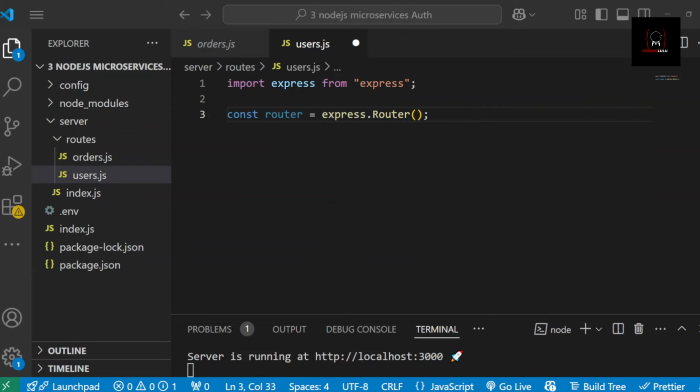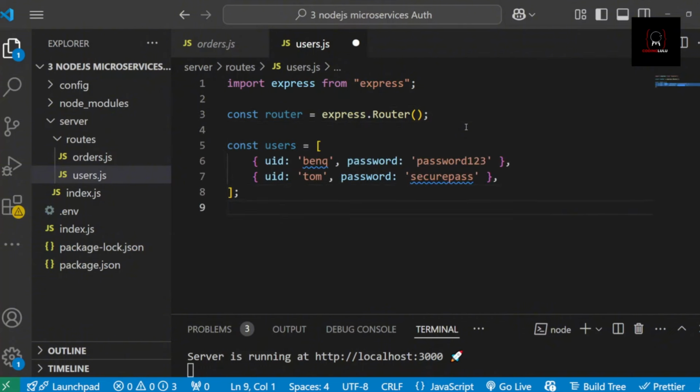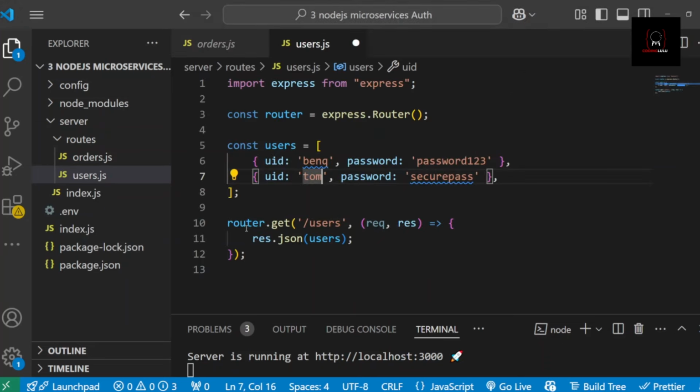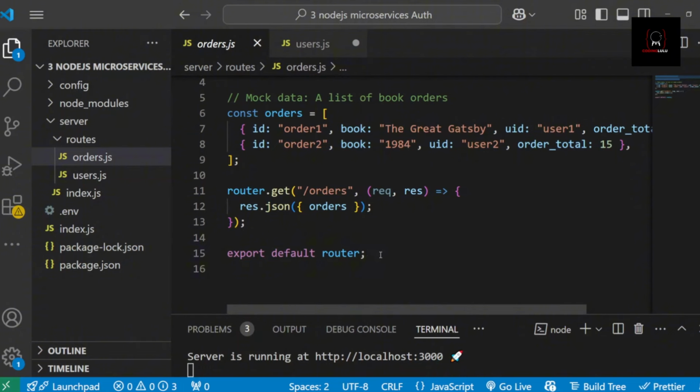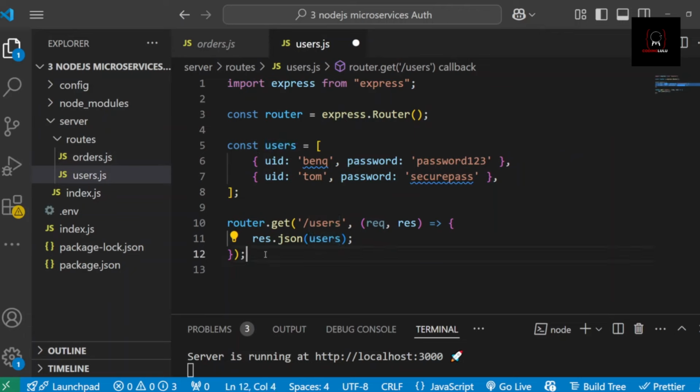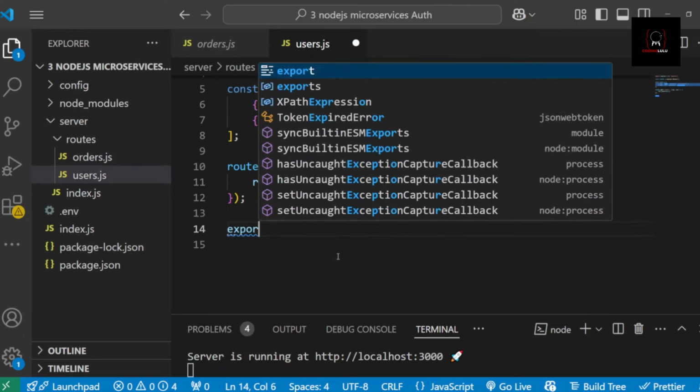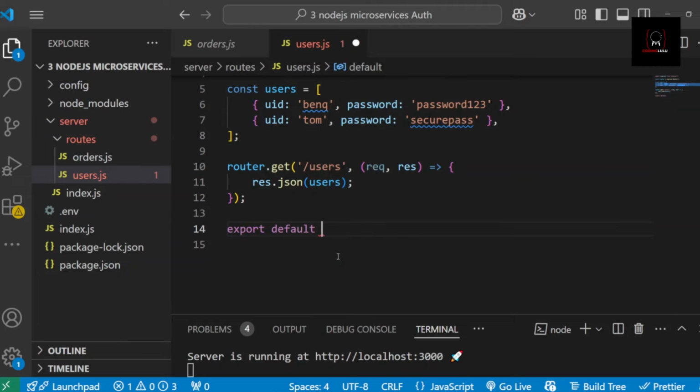Then we'll make a mock data for users and we will start with two users so we can keep testing things between them. Okay, so they have a new ID and also the passwords passed on as well. Next thing is to create a get. So we'll be doing router.get slash users and then we are passing on that user's mock data as a response. Okay, and the other thing we did then is we exposed our router and made it available. So we'll go right here and say export default router.